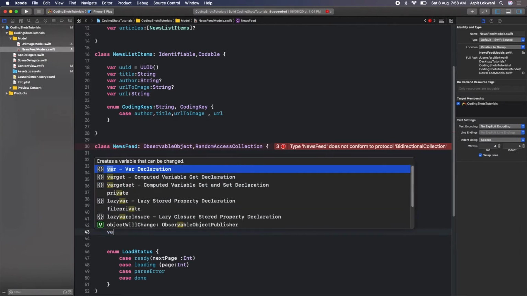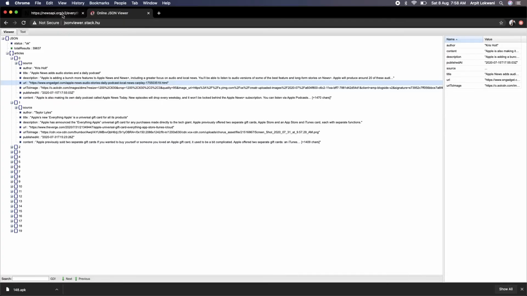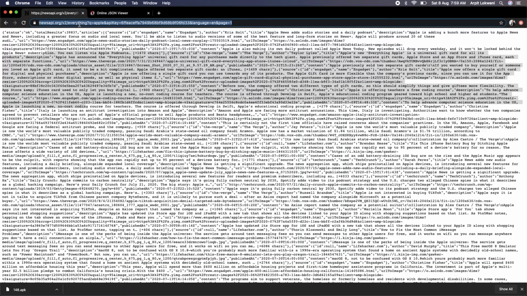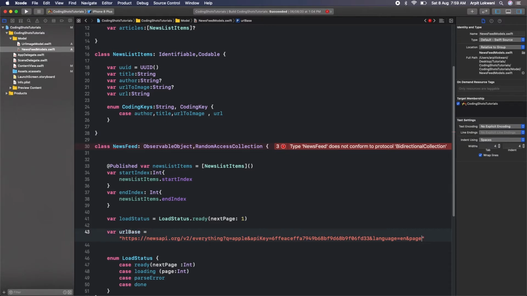So we can say where URL base is equal to that connection. So let me copy from there. So my URL will be something like this. Page number I'm not giving as of now in this. Fine. So we can initialize this. Now inside this we will call the functions which we want to call at the launch.